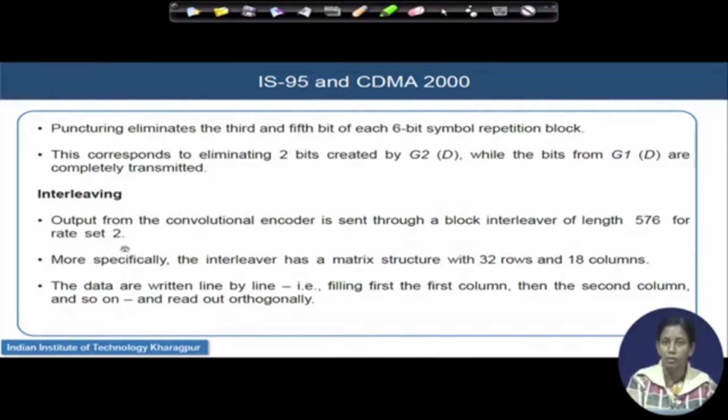The 13.3 kbps set is rate set 2. The interleaver is basically a matrix which randomizes the encoded output, and here we use a matrix of 32 cross 18. Data are written filling the first column, then the second column, then the third column, and they are read out orthogonally, one by one.